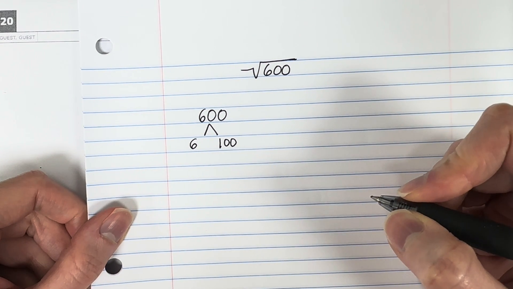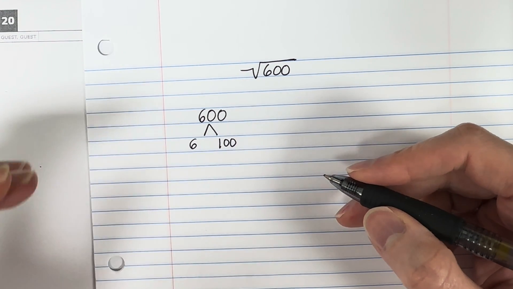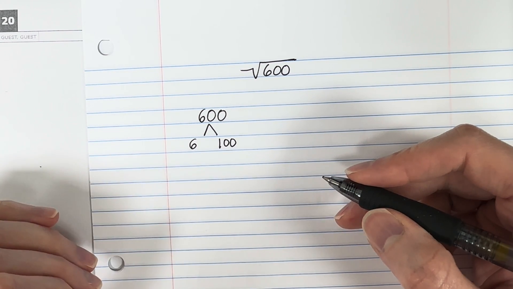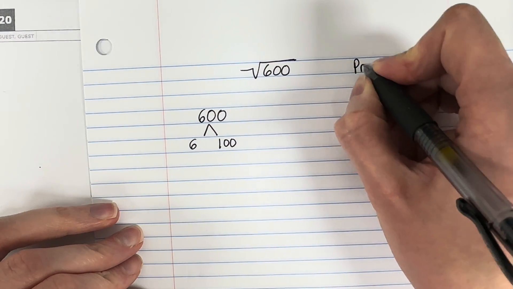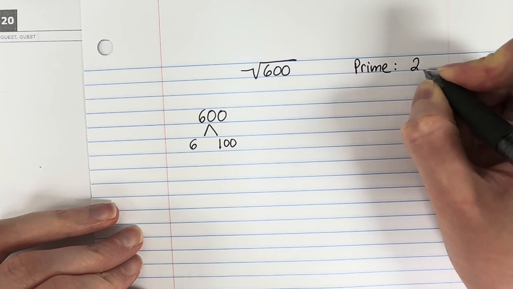Now you need to ask yourself, are these numbers prime? So what is a prime number? A prime number is a number that does not have any other factors besides 1 and itself. So I cannot divide that number by anything except 1 and itself. So let me give you some examples of prime numbers. You're going to start with 2. 2 is prime.